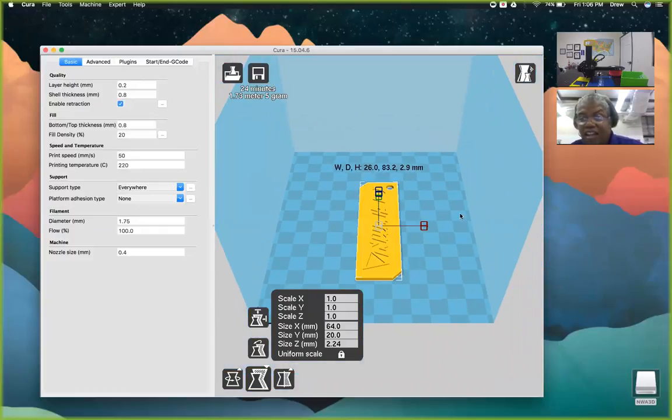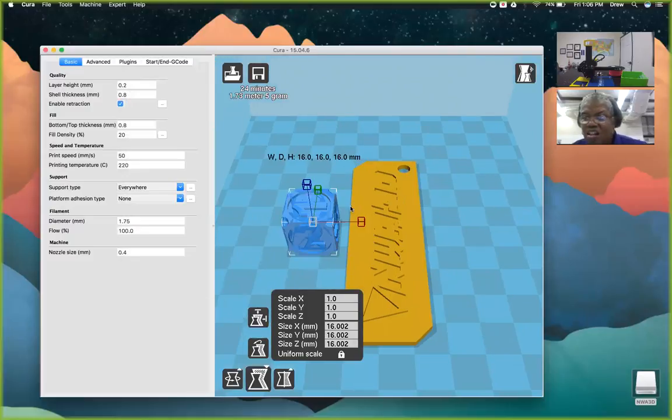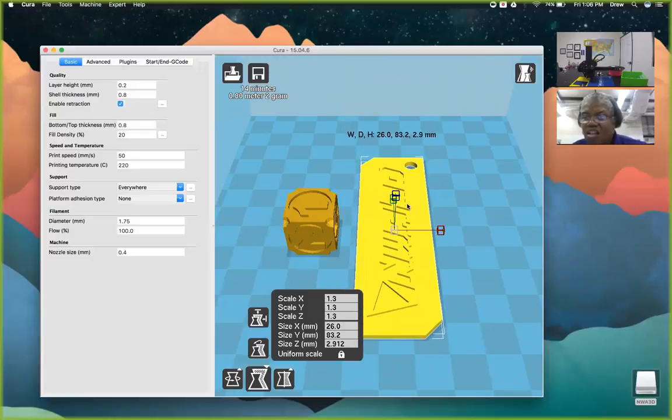Oh, yeah, that's on there too. So, yeah, I was trying to print both of them. Yeah, and if you want to, you can print both of them. You can print as many things as you want inside of this area, because you can just load more models inside there. So I could load like the dice if I wanted. And as long as they turn yellow, you can print. But if they turn gray, that means that they can't print and they're too far away. So as long as they're yellow, they can print.